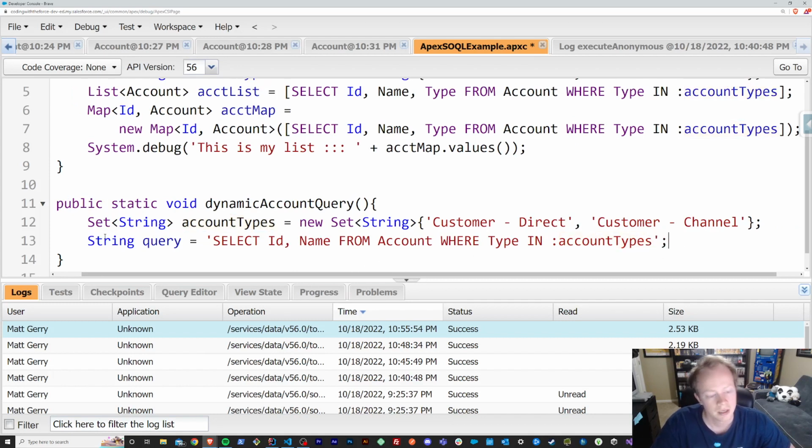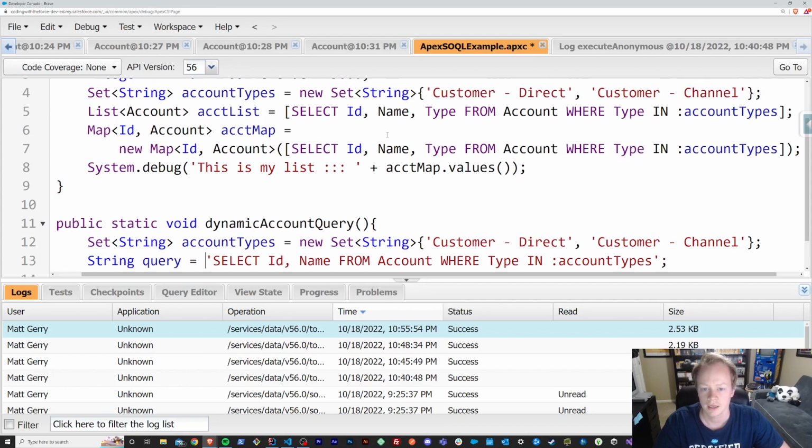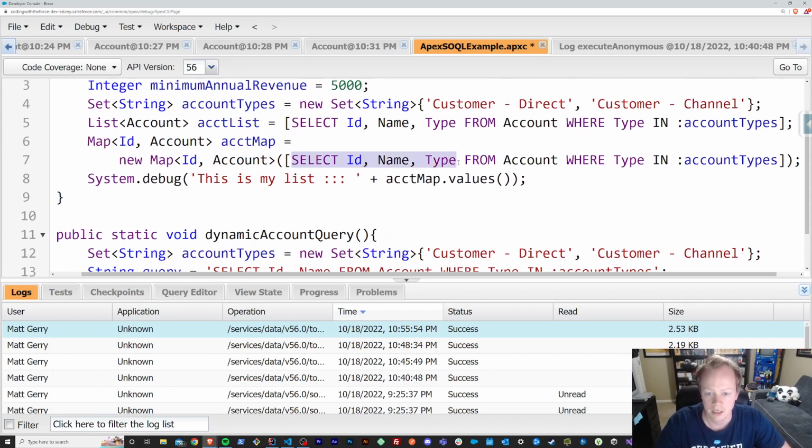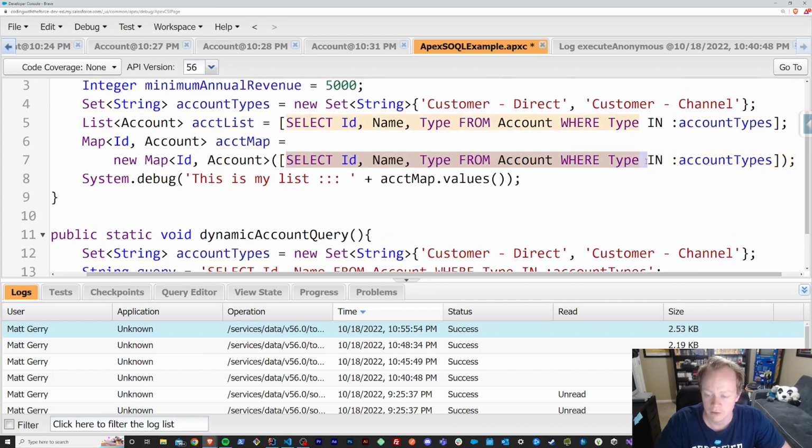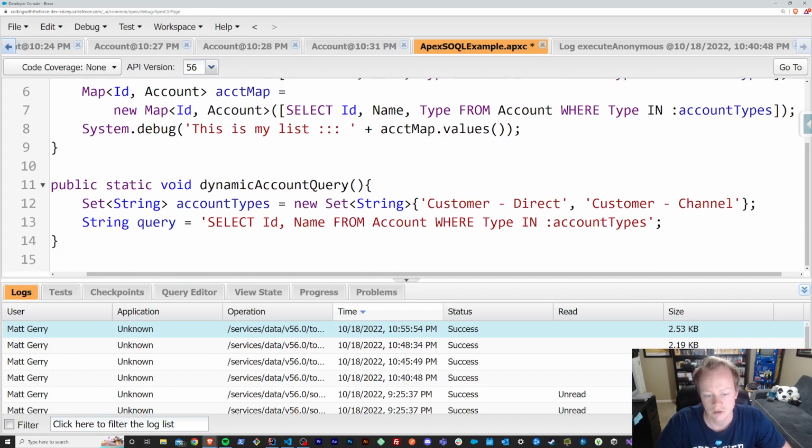Like so. So now we've got this query string, and you can construct this query string however you want, like I said, right? Instead of it having to be hard typed like we have here, you can construct this from tons of different things. So you can dynamically generate a query through a string.